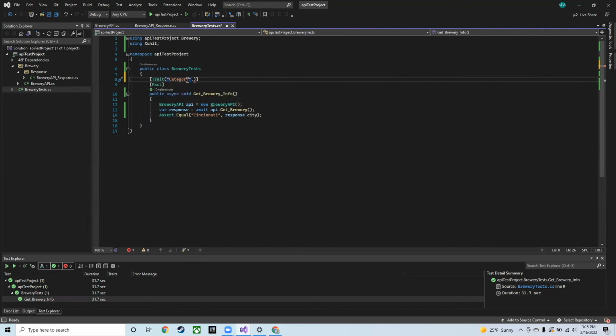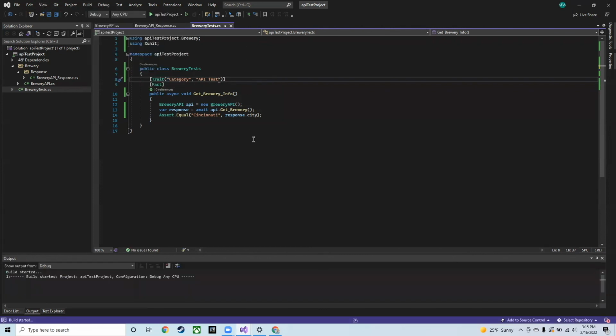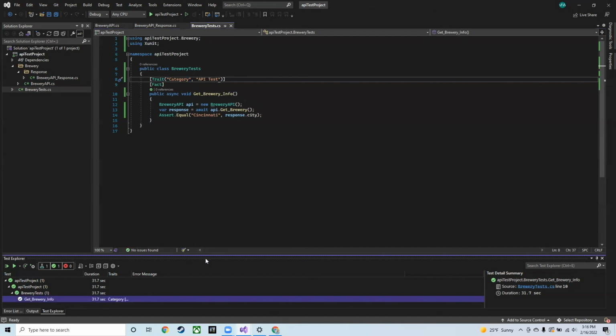So if I put category as, let's see, API test, and then save, let's build two just in case. You can see down here that our attribute is now added to the traits column down here. So that's super convenient.